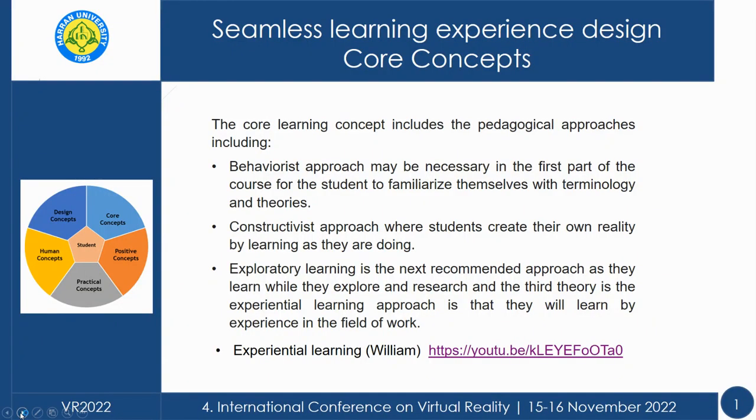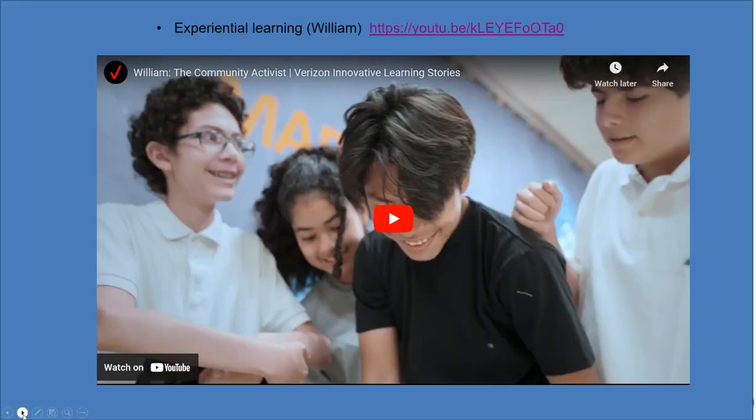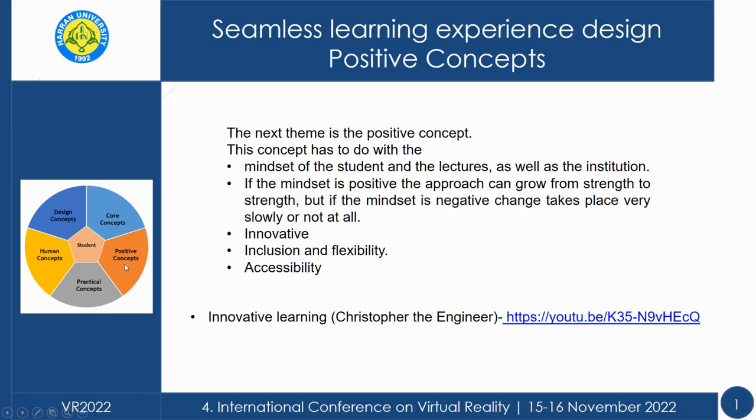Okay, so that was an interesting example of including technology so the student has a more experiential learning experience. And then the next one is the positive concept. In the previous case, the core concepts were where the professor or the teacher included experiential learning activities. With positive concepts, this is really about motivating the student so that he is really interested in his learning.